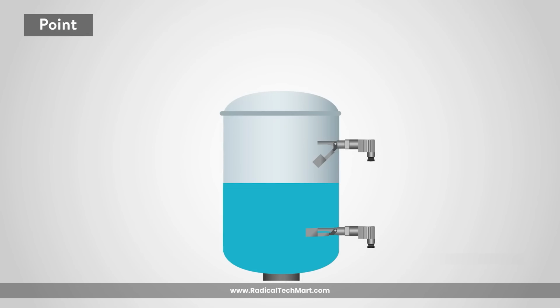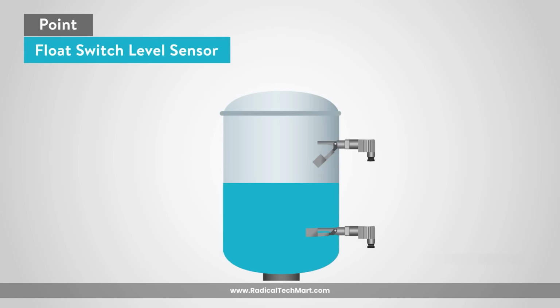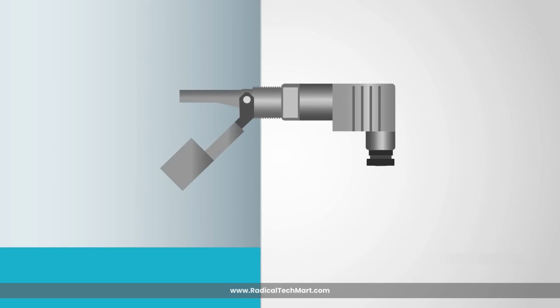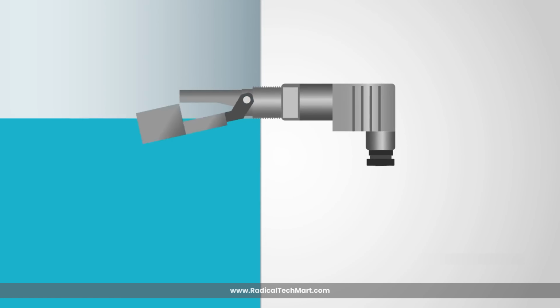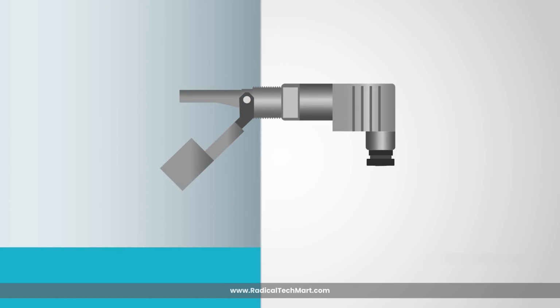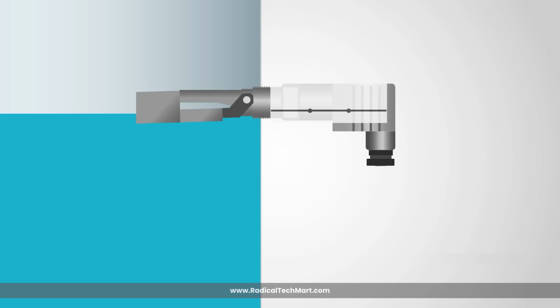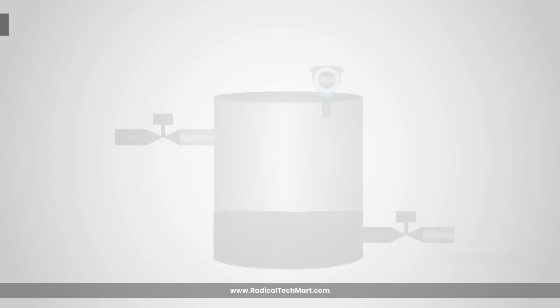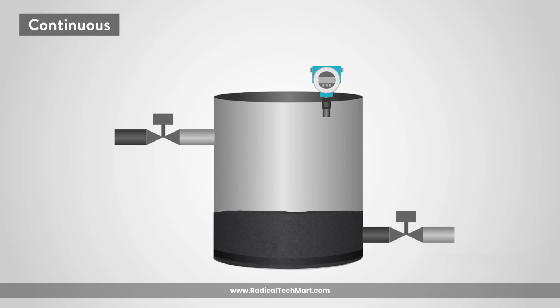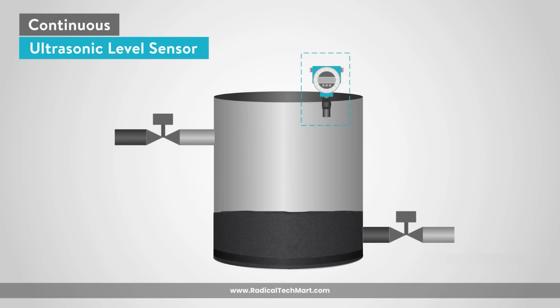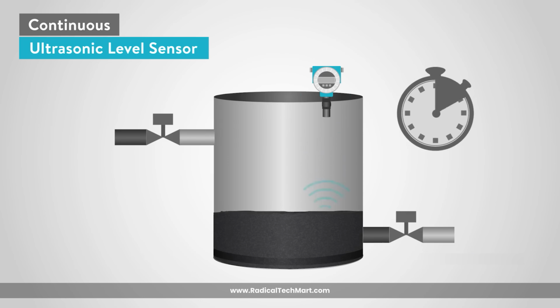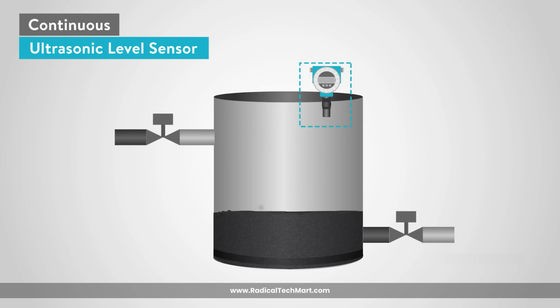Now, let's cover types of level sensors. First type is the float level sensor. It uses a floating element to mechanically switch or measure level. It is very simple yet cost effective and good for clean liquids. Second is the ultrasonic level sensor. It uses sound waves to measure level from the top, it is non-contact, and it is ideal for water and wastewater or chemical plants.